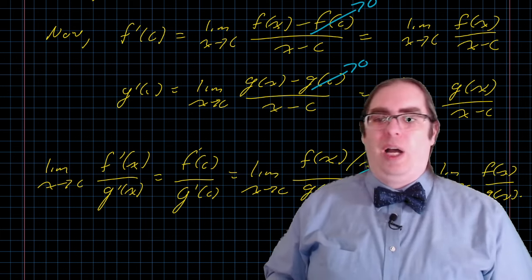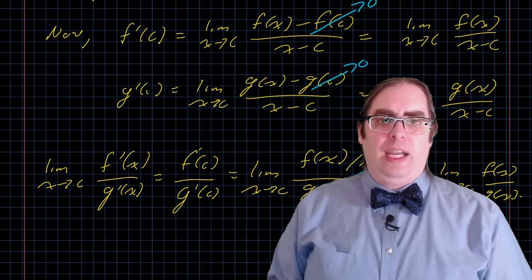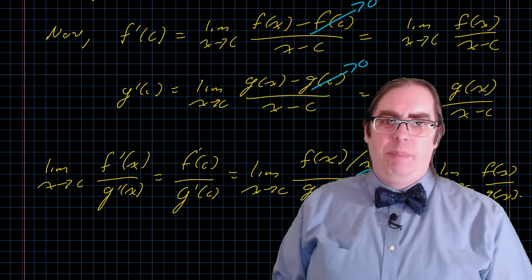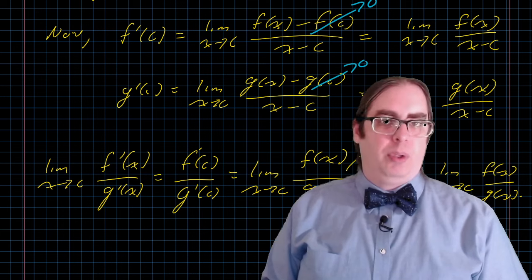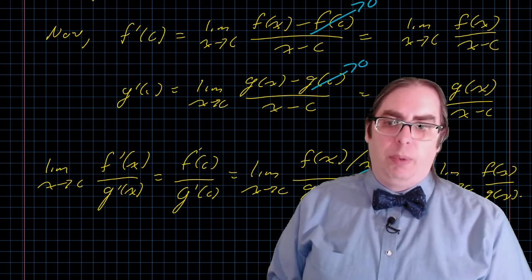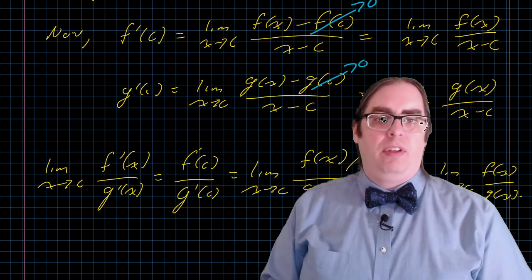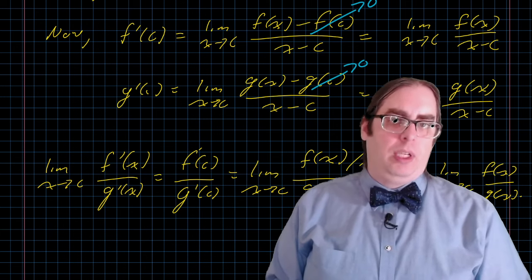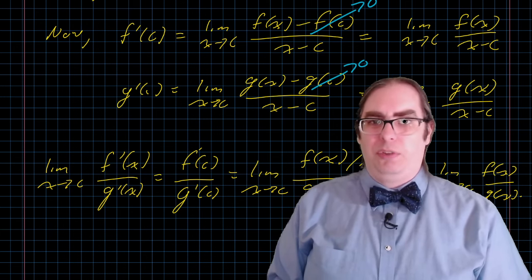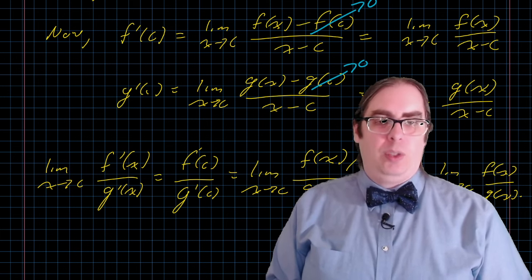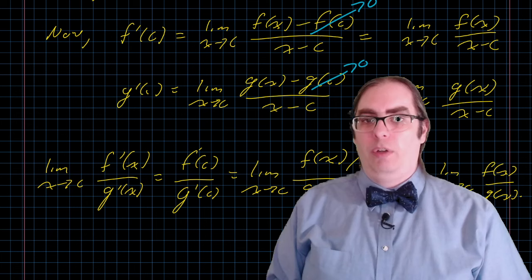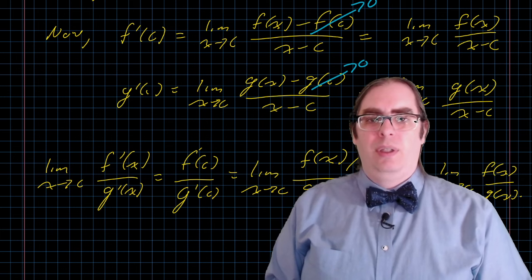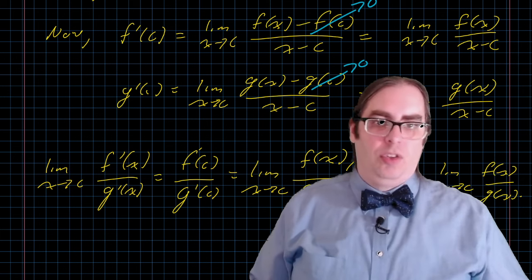I can go through other special cases. I can look at, well, what if the limit as x approaches c of f of x and g of x are not actually 0, but it happens that when you take the ratio, you still end up with this 0 over 0. Well, that makes it messier, but we can go through that proof. What if instead of a 0 over 0, we have an infinity over infinity indeterminate form? Well, that makes it messier, but you can still go through that proof. Actually, that one's not too bad. Assign 1 over f of x goes to infinity, and 1 over g of x goes to infinity, which means that f of x and g of x both go to 0. And then you can basically use the same proof from there.